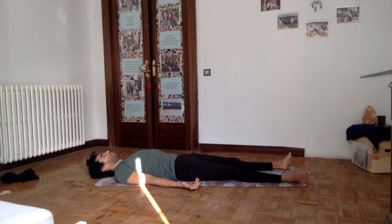Slowly tuck the tailbone under to lengthen neck and lower back. Relax your breath. Release the count. Relax the muscles of the face. Relax. We're no longer counting the breath. We're allowing our breath to be natural, allowing the body to be comfortable, relaxed.